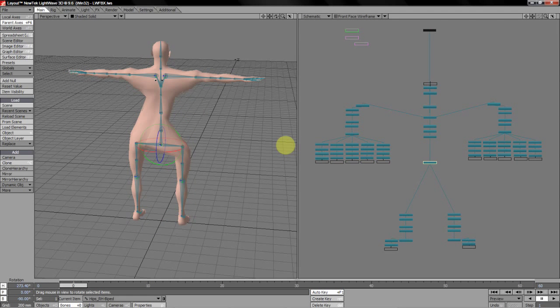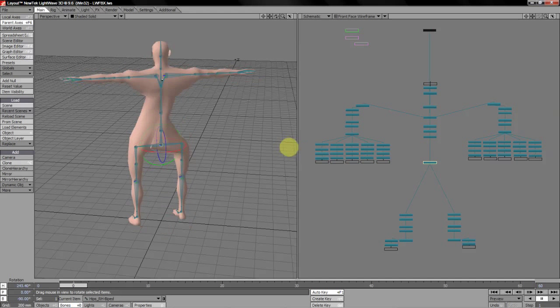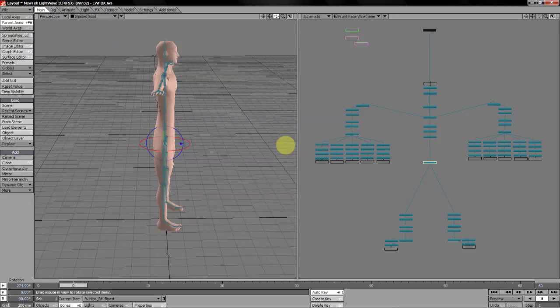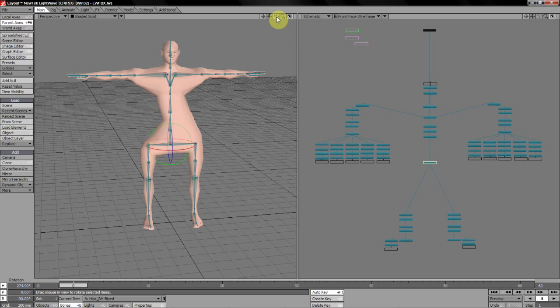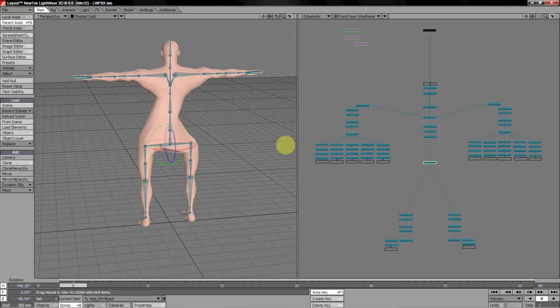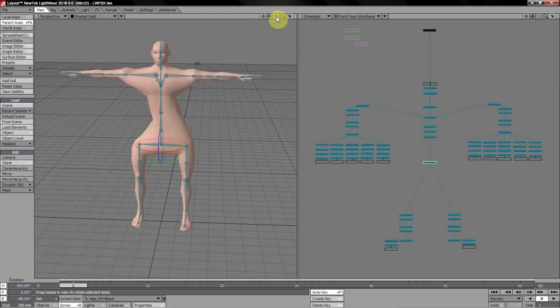If you did want to be one of those folks who models their characters in LightWave facing positive Z, then that's fine. You can model it that way, and you can position the FBX skeleton hierarchy into it facing positive Z. No problem at all. It's exactly like posing any other piece. Once you've posed the skeleton into it, bound it to the mesh, you simply spin it back round 180 degrees so it is once again facing the negative Z, and then you export to FBX, and it will come into Motion Builder facing the positive Z in Motion Builder, and everything will be correct. That's all there is to it. It's that simple. So, happy motion capture.